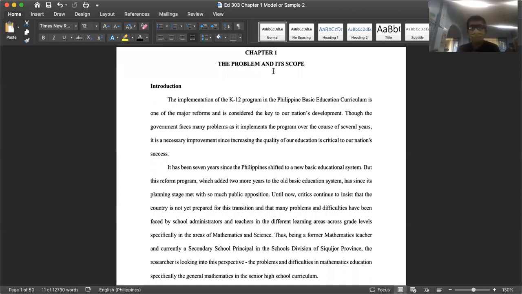First page, the title of your research proposal. Jot down on the first page the title of your research proposal, and that's on top. And then somewhere at the middle, by then your name. The complete title of your research proposal on top, and then at the middle, by blah, blah, blah, your complete name. And below your complete name, the complete name of the course that you are taking. Do you follow?